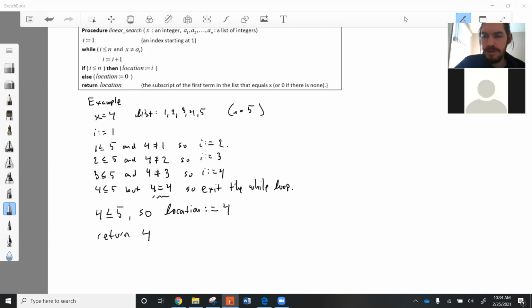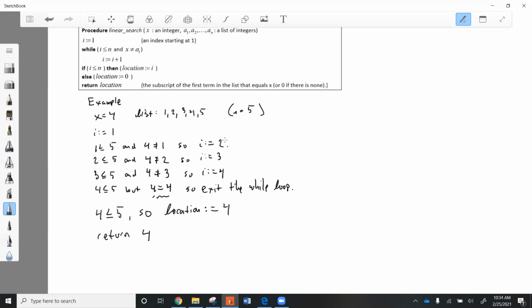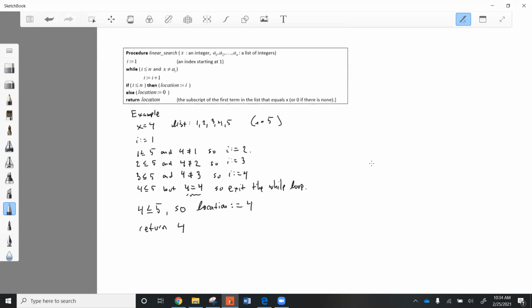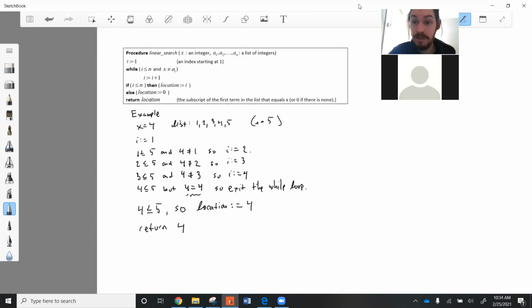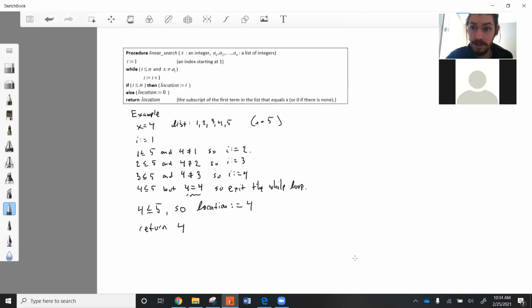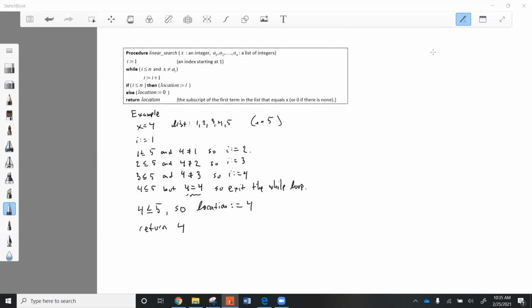So there we go. So that is how that works, right? What it does is it searches through the list. It searches to see if it finds X, and if it finds X, then it returns the location of X in the list.